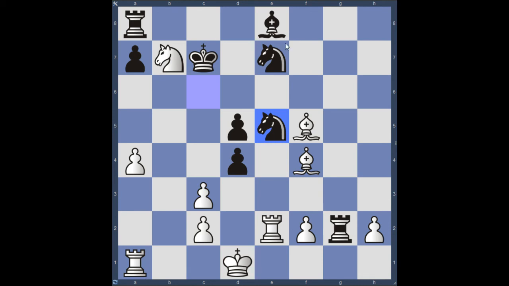He takes my rook. I take his knight with check. He has to go to b6. Then I have bishop c7 check. But you can take my knight on that line. Fascinating. That's completely caught me by surprise.